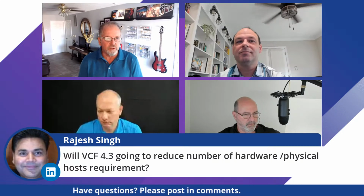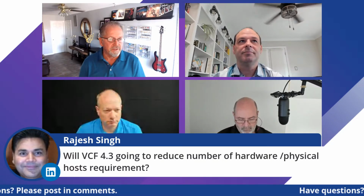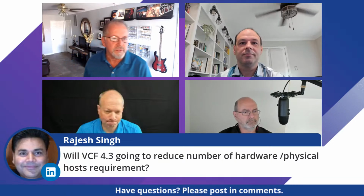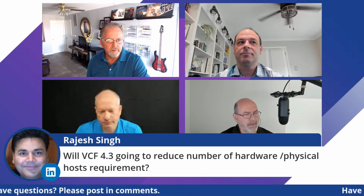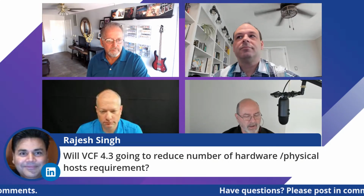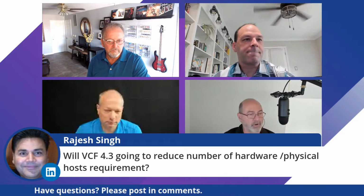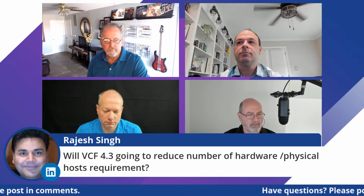No. I mean, there's really no change from that standpoint. As far as I know, I'll let the technical guys keep me honest here, but I don't think there's been any reduction of the hardware or host required in a VCF environment. Our minimum footprint is still going to be 4 hosts for management. Yep. That's absolutely best practices from VMware. That allows us to keep 3 hosts running while we're doing maintenance. So the minimum deployment for a consolidated domain, as we'll call it, is going to be 4 hosts. That won't change. And you got the other one, Rick?